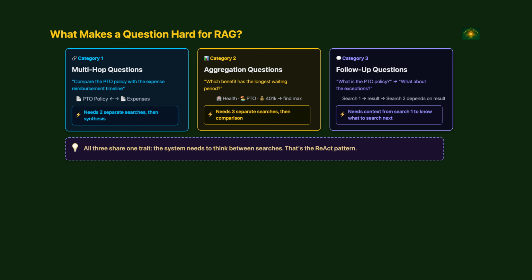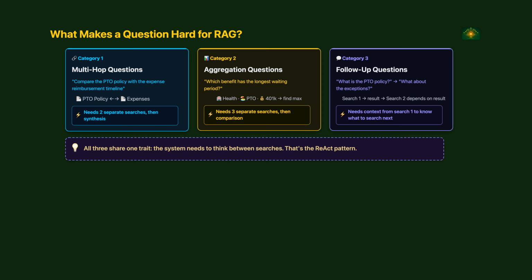Before we look at the loop itself, let's understand what the agent can actually call. The search function wraps everything we've built in this series. Embed the query, retrieve from ChromaDB, that's video 2, re-rank with the cross-encoder, video 4, return the top three chunks as a string. Register this as a tool with the agent, and when the LLM outputs search query, this function runs. Now let's look at the code behind it.